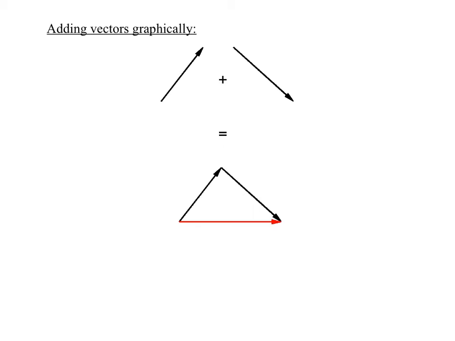If I wanted to add, mathematically, add vectors, the idea is that I take the tip of one of the vectors and begin with the tail of the other, continuing, making this my sum right here. So you're seeing it on the board here in red, in the overhead. In red, that's the resultant. We call that the resultant. So if I'm adding vectors, let's call this vector A, call this vector B. If I wanted to know what the sum of vector A and B is, we call this the resultant here in red at the bottom as the sum of A plus B.